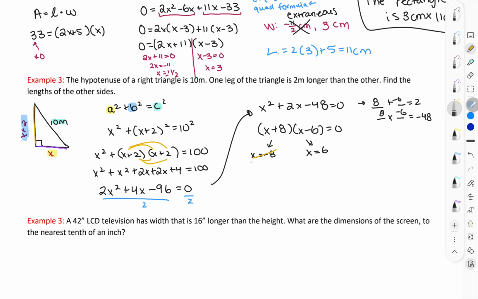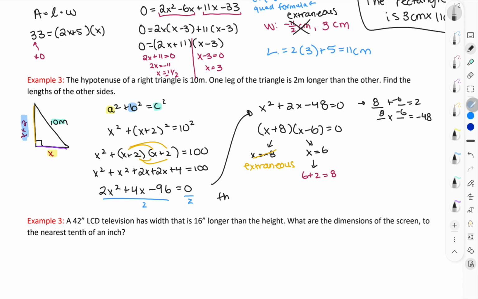One of these things is extraneous. Because again, a triangle can't be negative 8 long on one side. However, it can be 6 long. And then that other side length, that x plus 2, is going to be 8 long. You'll recognize a lot of the time, because of the symmetry of these parabolas, that your extraneous solution often looks suspiciously similar to your secondary solution. That's normal, that's fine, but make sure you're solving it appropriately and not just defaulting to using that value.